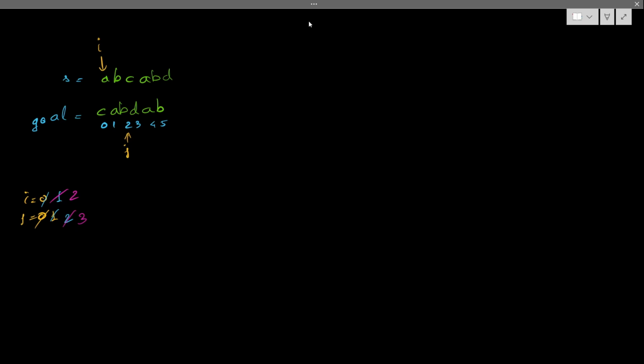Now again, I have to check. By default I put i back to 2 and it will again increase by default to 3, so it will automatically come to the same place. Now should I check whether these two are matching or not? Yes, it is matching. No, sorry, it is not matching. So i should stay the same and j has to increase. So j becomes 4.